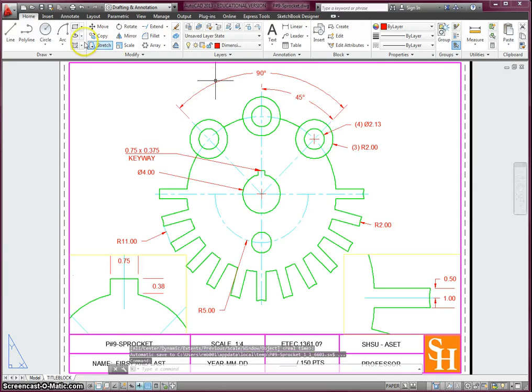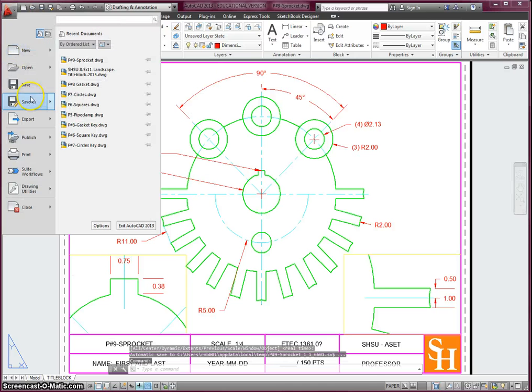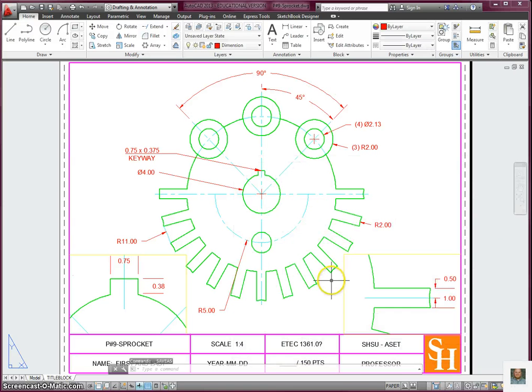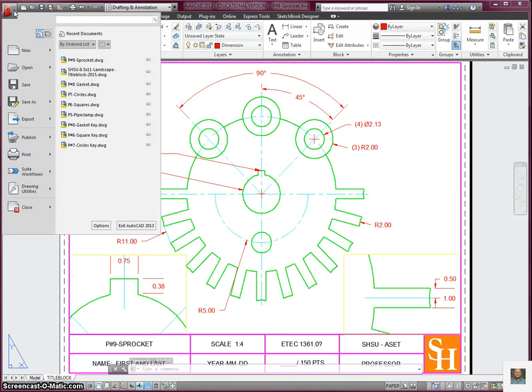Then, as always, save as. I just get into the habit of save as when you're working in any of the Autodesk projects so that you can make sure they're going to the right place. Then file, print out a hard copy of it. Then log into Blackboard and submit the electronic copy of it. All right, congratulations, you did the Sprocket.